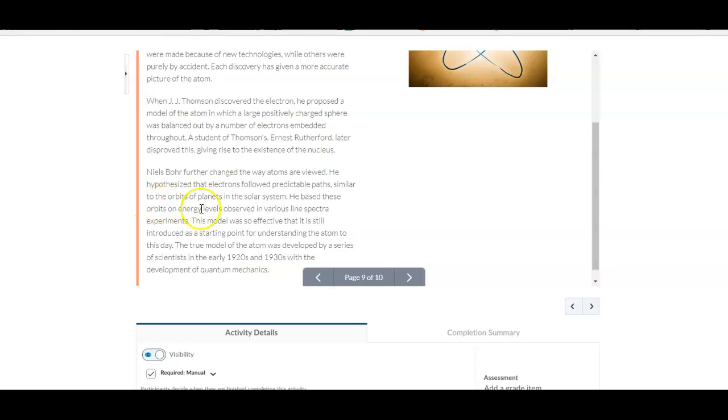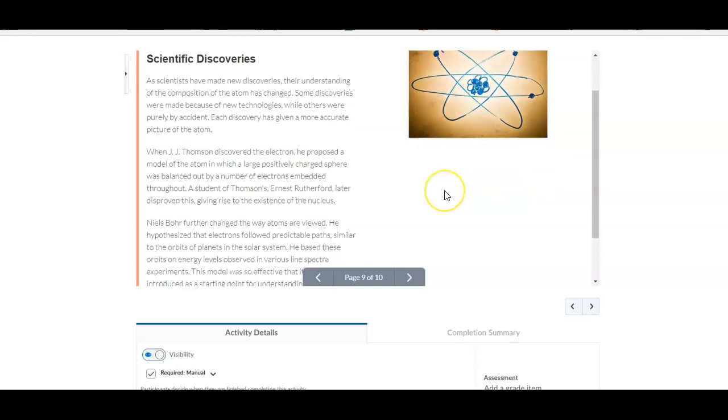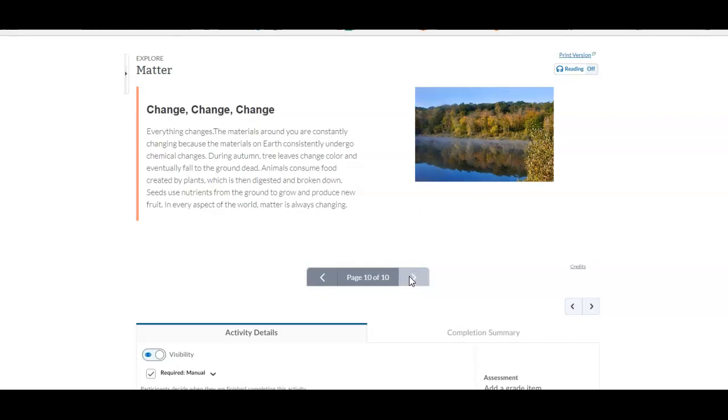So this is what we're looking at with Bohr's model, right? So we've got the electrons orbiting. You can see that's what those circles are. And we can see a nucleus. We know that protons and neutrons live there. So I would make sure you have the name and the picture of what their discovery looked like. That would be a great thing to have in your notes. All right, so that answers number 8.